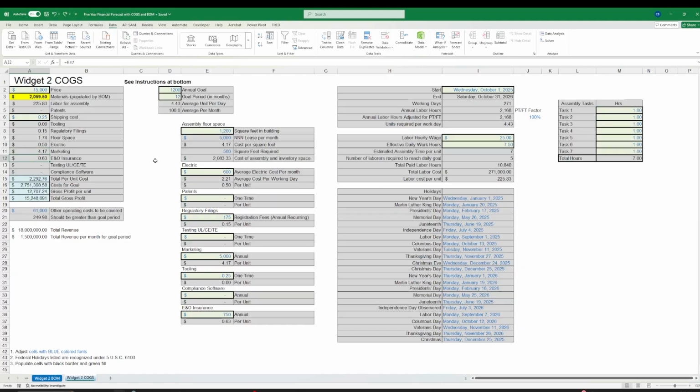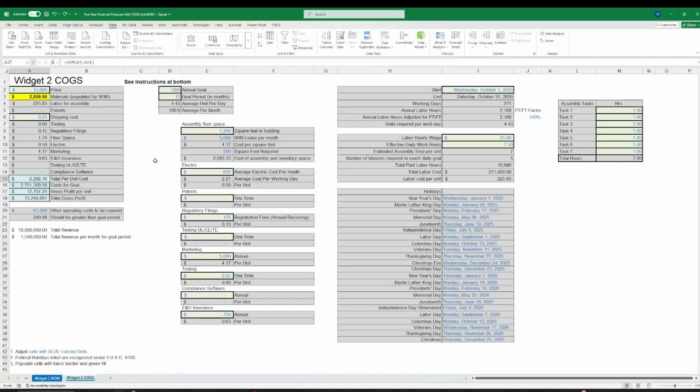Marketing costs, E&O insurance, testing costs. One-time testing costs can be 10,000, 15,000, so you want to amortize that cost into the product so that you can recoup your expenses on that. Compliance software: if you're doing some type of device or any product really that requires additional software, design it. You could put in your cost for CAD software if you want in there.